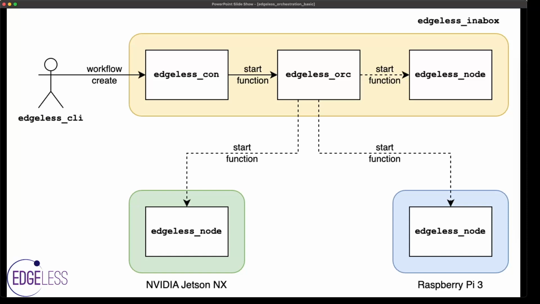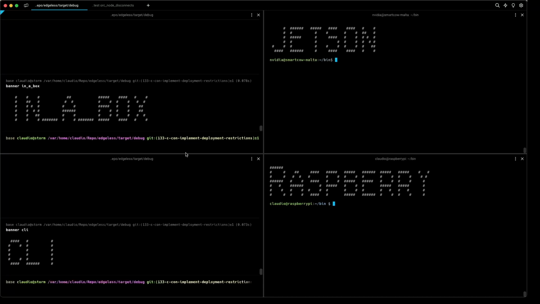In this demonstration, we will use a simple orchestration policy called random, which simply dispatches the start function at random among the available nodes. So what happens is that when we run the demonstration, we will create one workflow after another, and each one will be assigned to a random node among the 3 available. The association will not be exactly as shown in this animation. We don't know what will happen. We'll see. So let's see this happening in runtime.